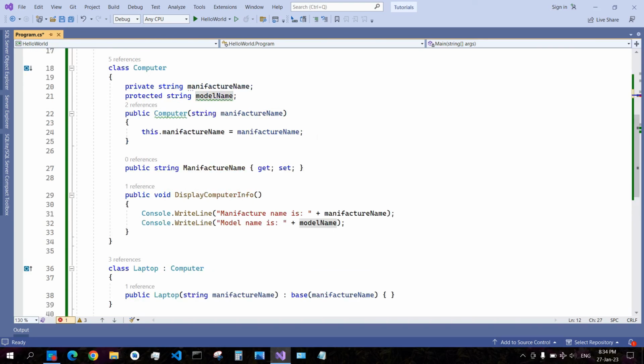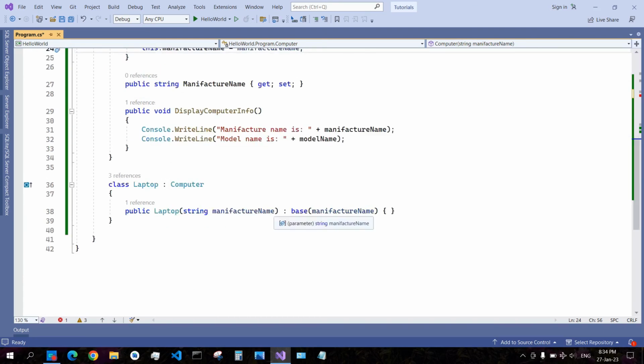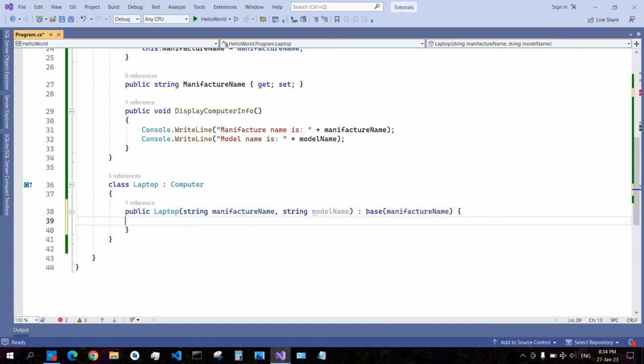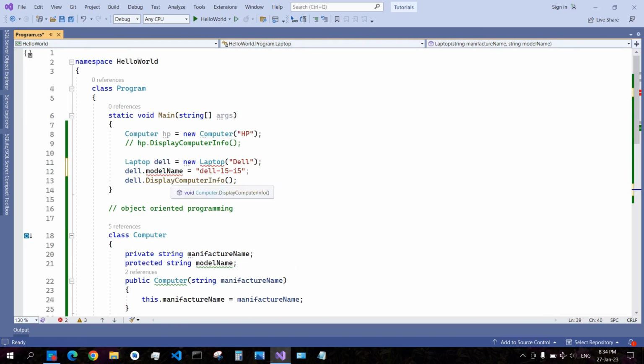So here we do some stuff also. Here in the base class we pass also modelName, and then we set the modelName: this.modelName equals modelName, and we pass it here.